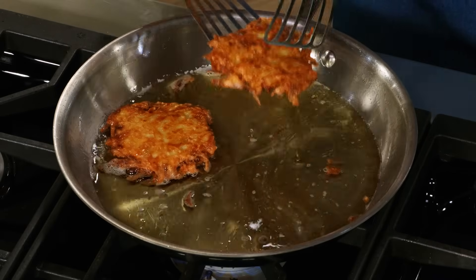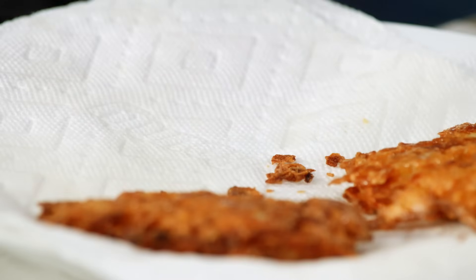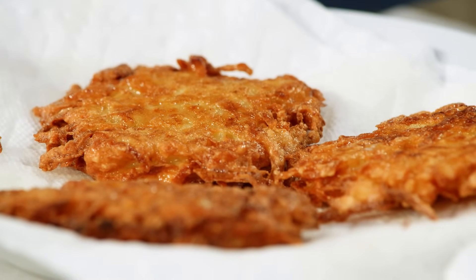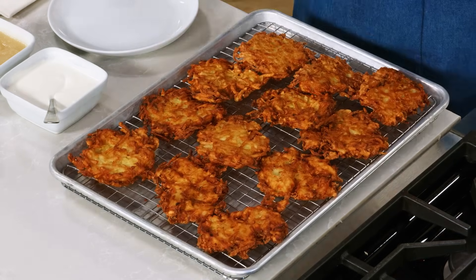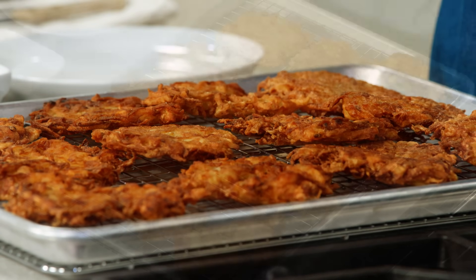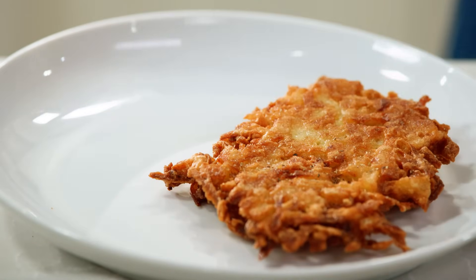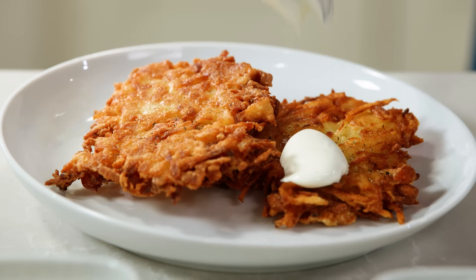This is the fourth batch, which means it's almost time to eat. As I was frying, I added a little extra oil any time it got below a quarter of an inch, to keep the pancakes surrounded by vegetable oil. Back onto the plate to drain — they smell kind of like a french fry in a really nice way. Before eating, I always like to season while it's still hot, especially after frying, with a little salt and some pepper — I think the salt and pepper stick to them better when things are hot. Down in Texas at Wurstfest, these were called Kartoffelpuffer — the German word for potato pancake.